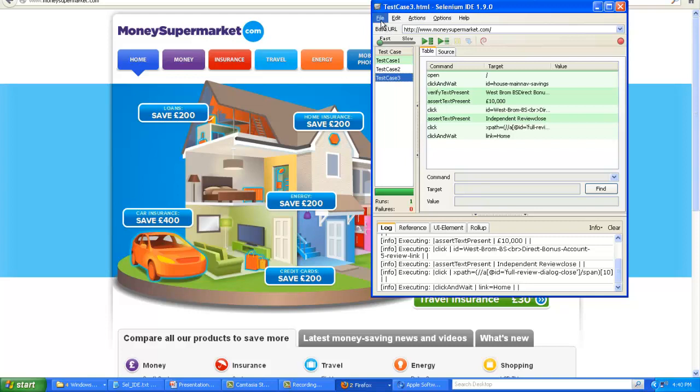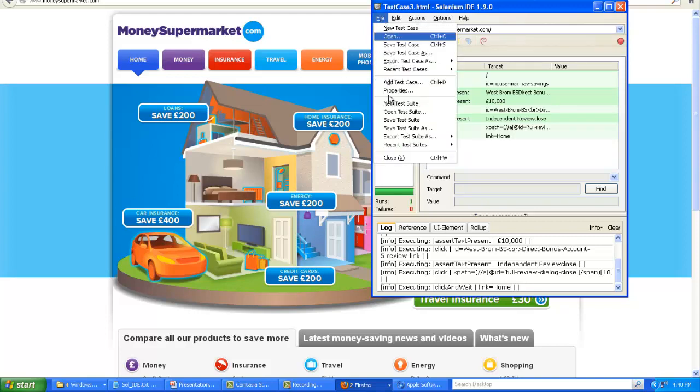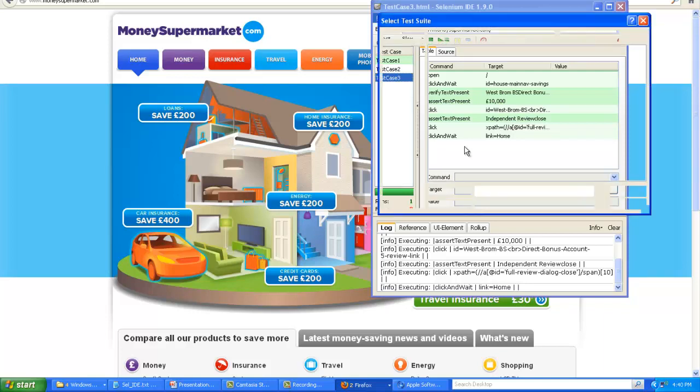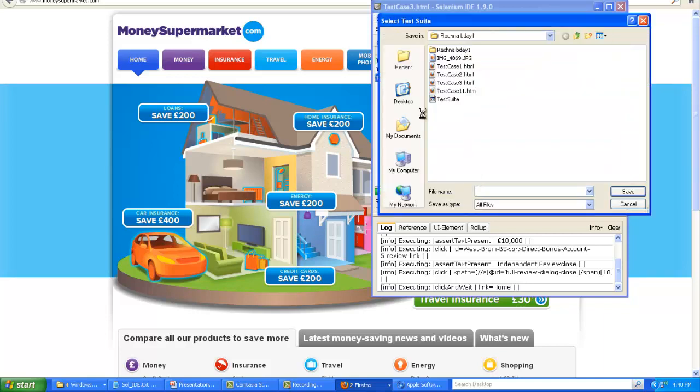So now let's save this test suite. So save test suite. I just want to save this test suite.